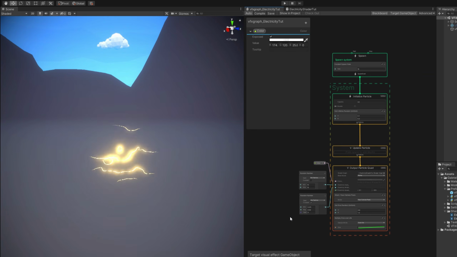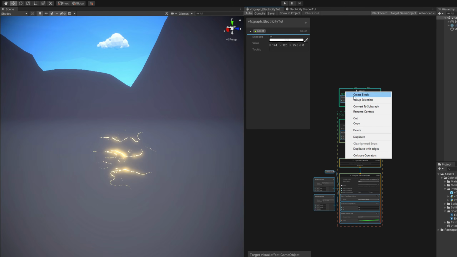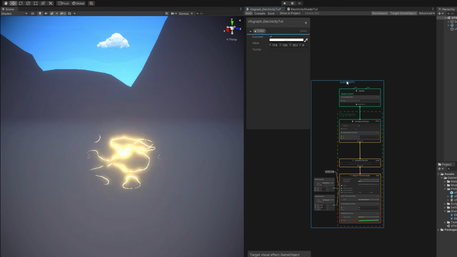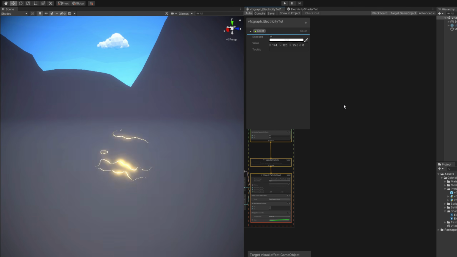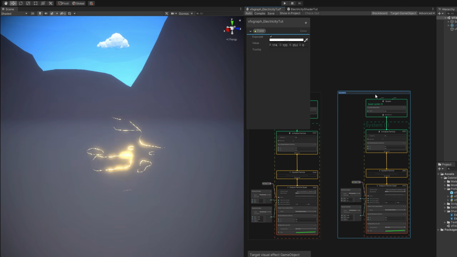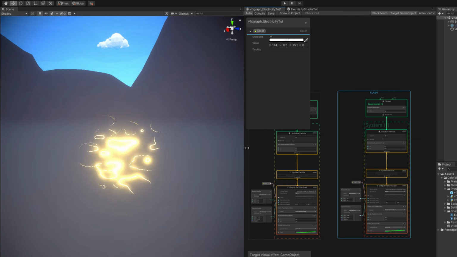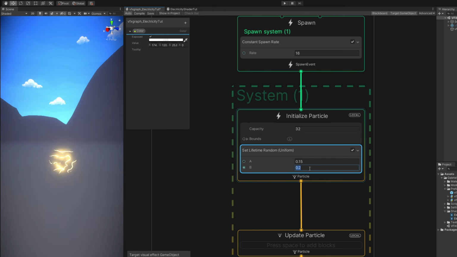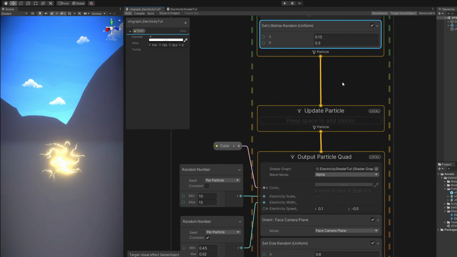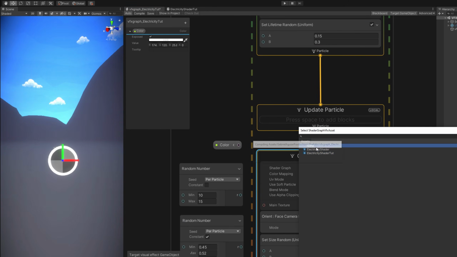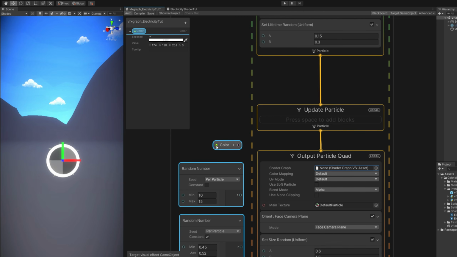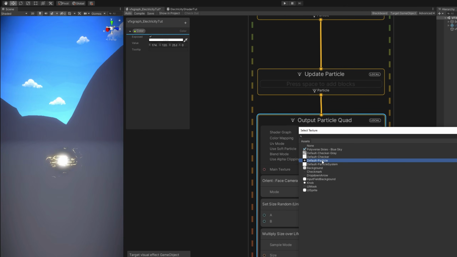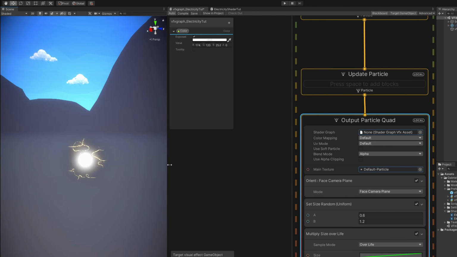Now if you want to create something like an orb of electricity, it's very simple as well. All we gotta do is create a group, electricity, you can rename it, and then with Ctrl C and Ctrl V, you can copy and paste the entire group, and rename it to flash. In this case it can live longer, like 0.15 and 0.3, and then down here we don't need the electricity shader. So let's remove it, remove all of these nodes, and let's assign instead the default particle, for example, that comes with all Unity versions.